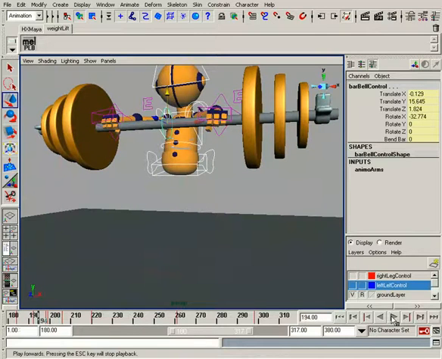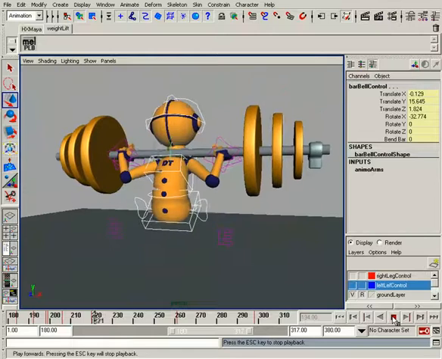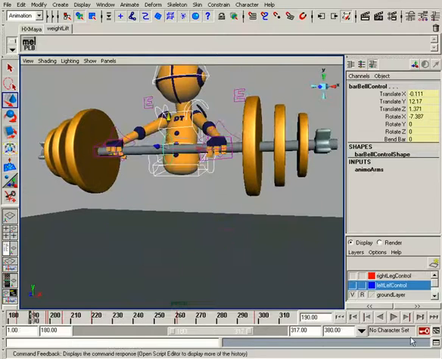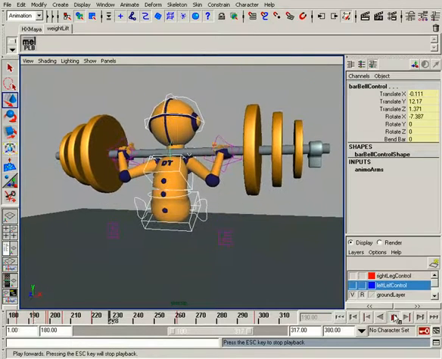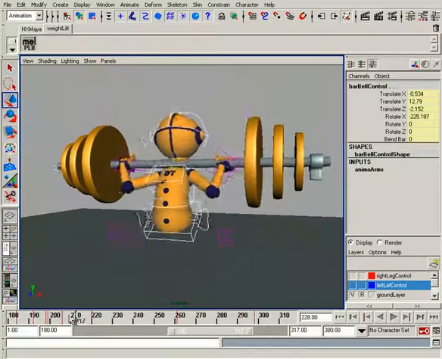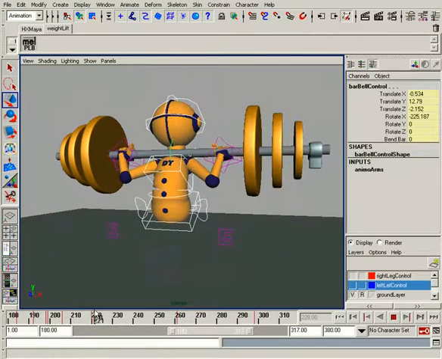So let's see how it's looking now. And that's what we're getting. So the character's going zoom, boom. If we did a rhythm to that, okay, great. So that's fixed.